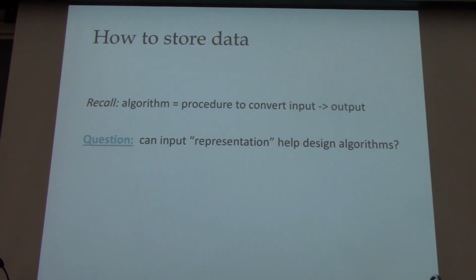Okay, so what are data structures? So recall that we defined an algorithm to be some procedure that converts an input to an output. Right? So one question arises: how is the input actually stored? And that's essentially what data structures are about. It's about how you actually represent the data that you have. So you might wonder, is there a difference between one way of representing data and the other? And we'll see that in many cases, having the data stored in the right way could lead to much more efficient algorithms. In fact, we saw an example of this last time.